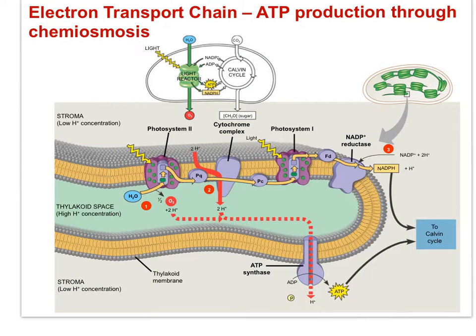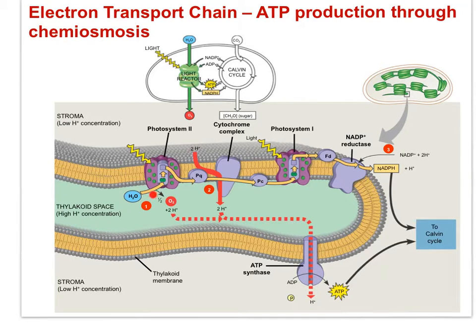In this detailed image of the thylakoid membrane, you can see photosystem 2 and photosystem 1 both absorbing light. You can see the electron transport system that connects both photosystems. Electrons excited in photosystem 2 are moved through the electron carriers, the ETS, causing hydrogen ions to be pumped into the lumen of the thylakoid. This creates a proton gradient that generates ATP using an ATP synthase.